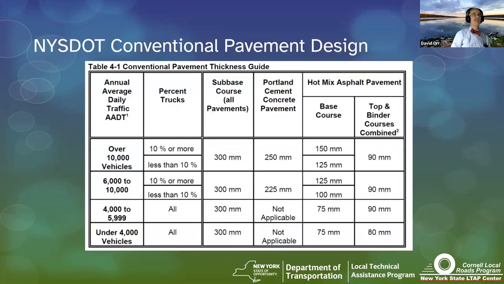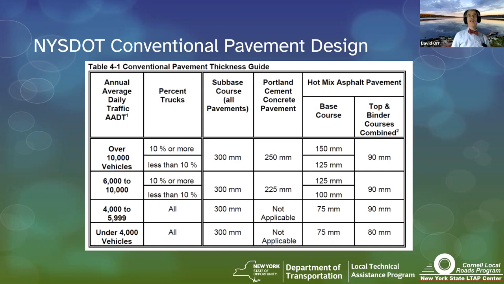You could develop a catalog. And this is in the comprehensive design, pavement design guide from the state DOT. This is their older table, the conventional pavement design. The older one they had back before the 90s literally was a single table for the entire state. And you really only needed to know, if you look carefully, you'll see, you only needed to know three things. You needed to know the daily traffic, okay? You needed to know the percentage of trucks, and you had to decide whether or not you were gonna have an asphalt surface, black, or a Portland cement surface, white. And if you knew those things, you could go in and you could design your pavement.